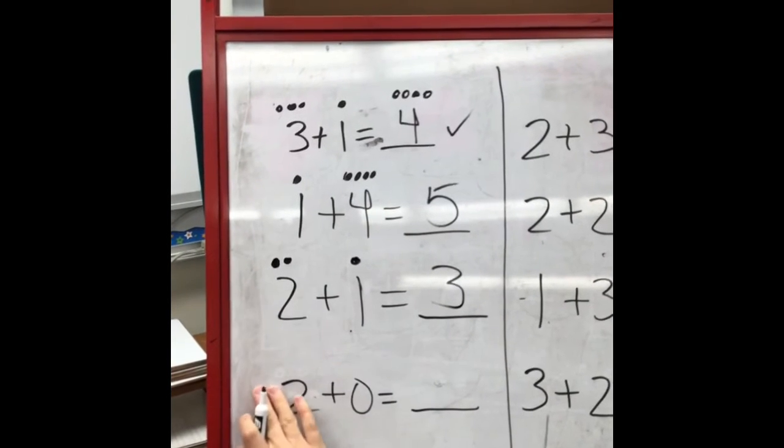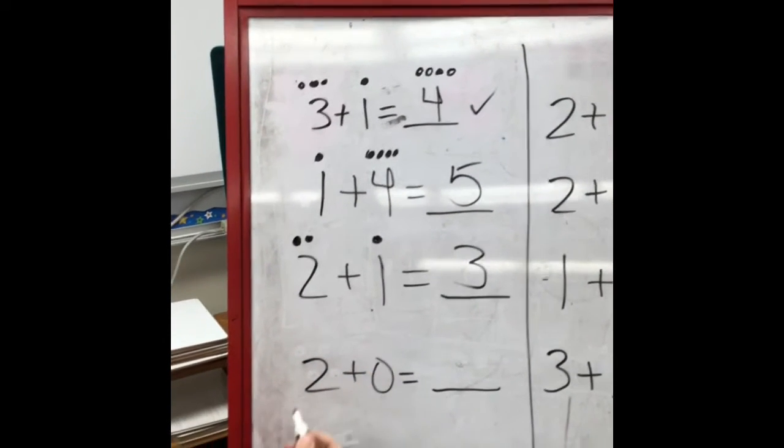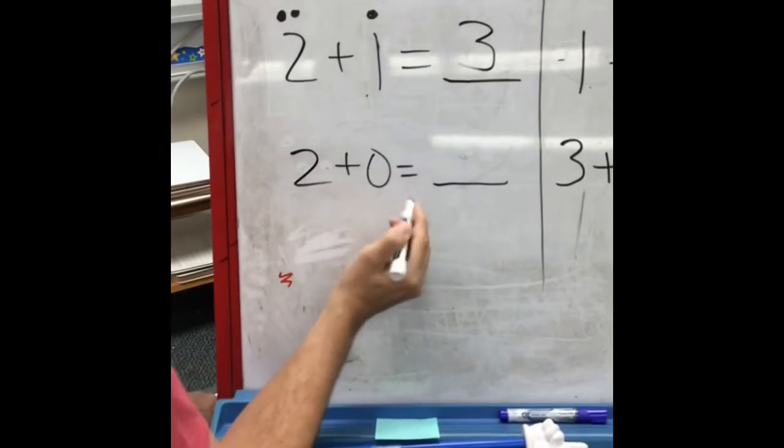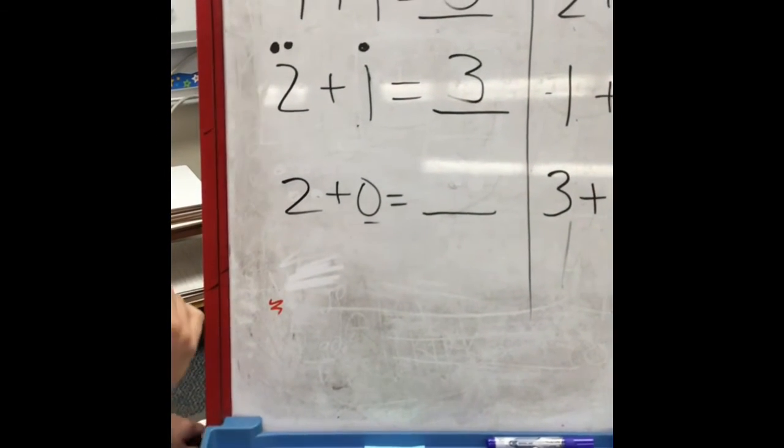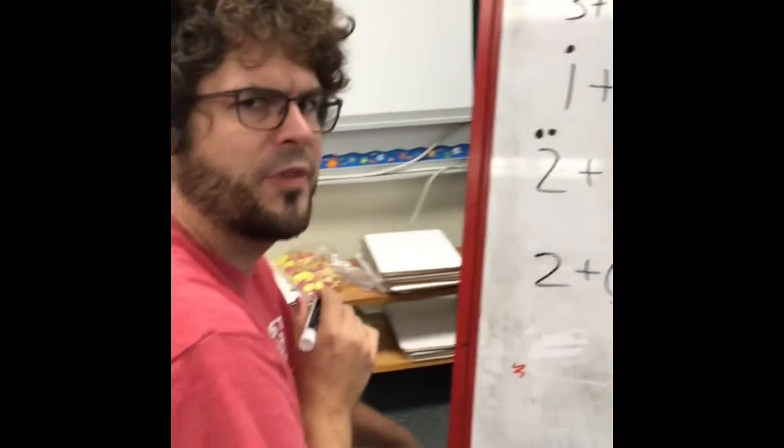I'm going to skip this one down here. Well, never mind. We'll look at it. So this is 2 plus 0. This is an important number. It comes up every once in a while, and some people are like, what is that number? I didn't count that, because we always ask you to count 1, 2, 3, 4, 5, 6. Sometimes you don't think about 0. 0 just means that there aren't any things.